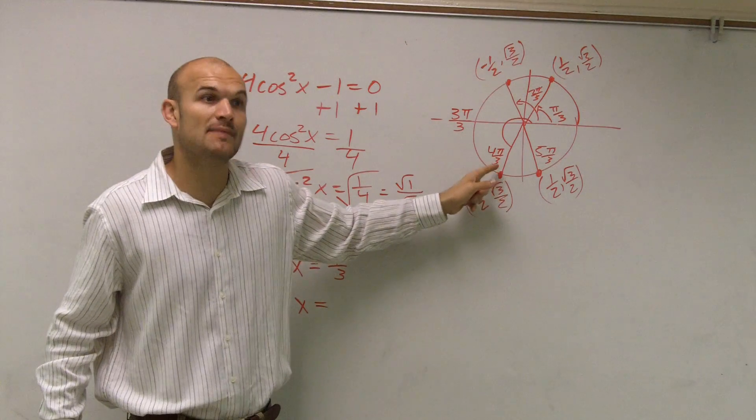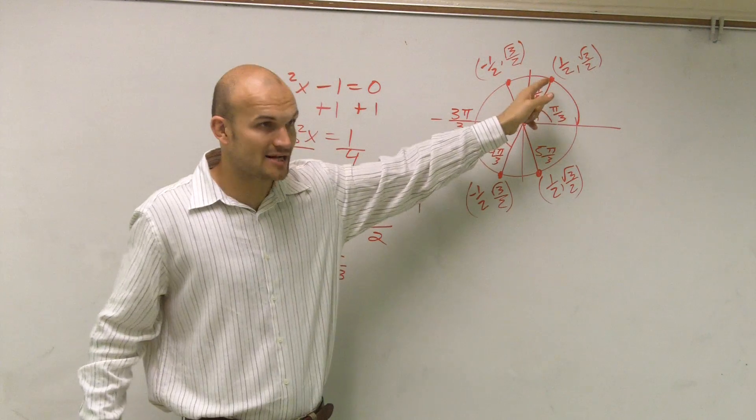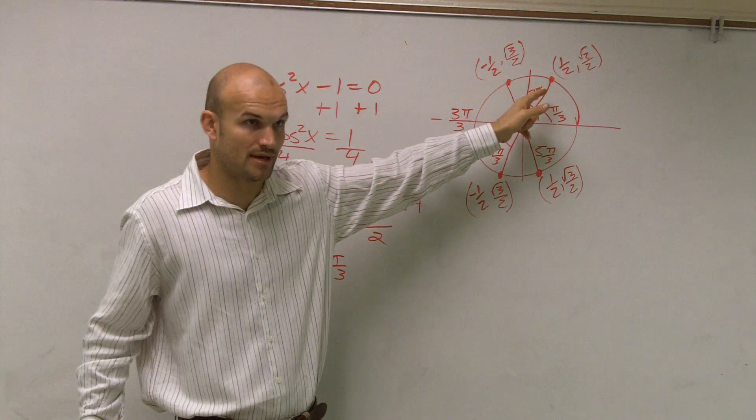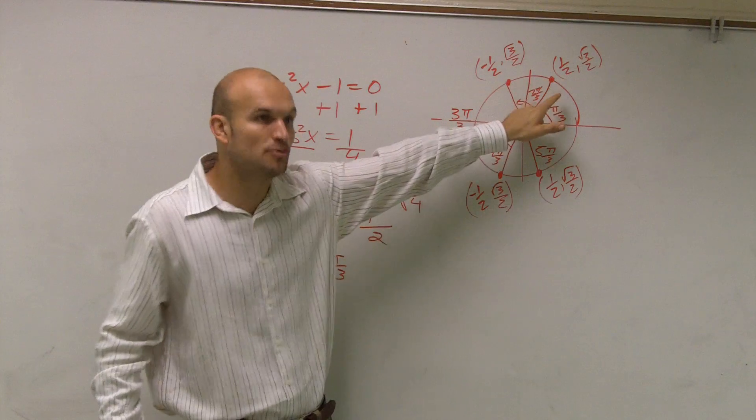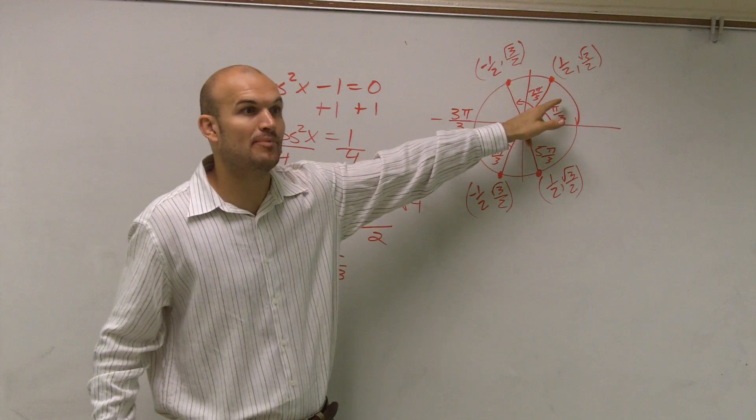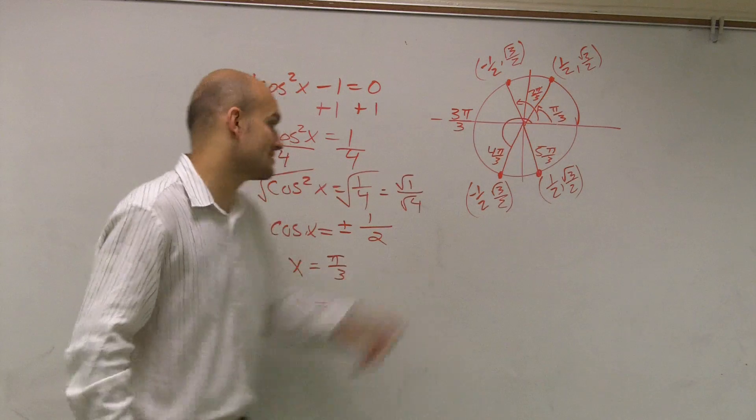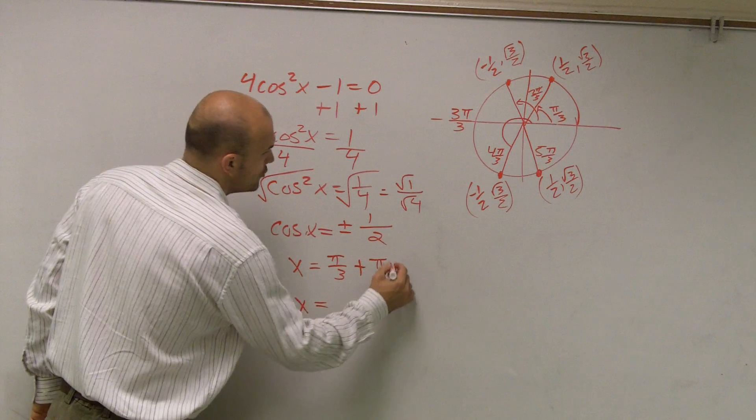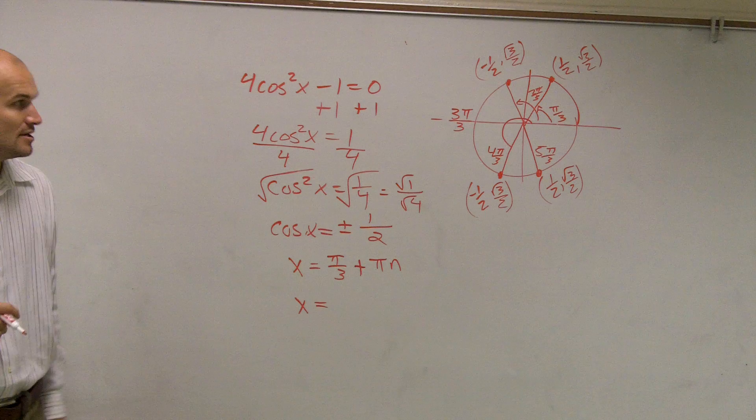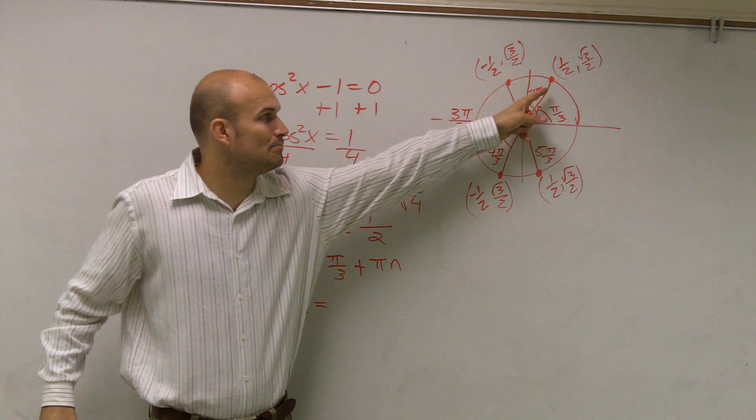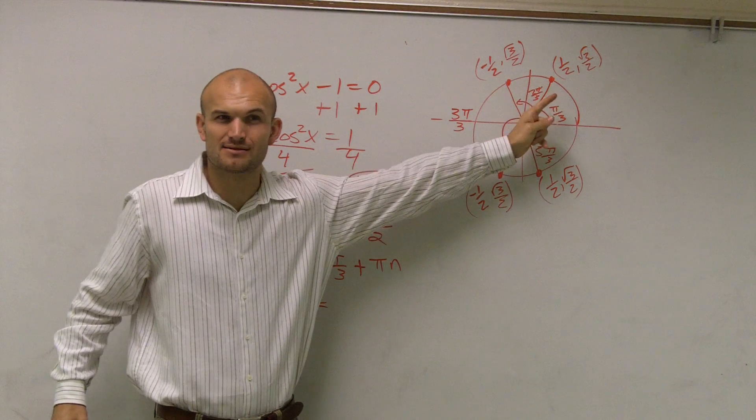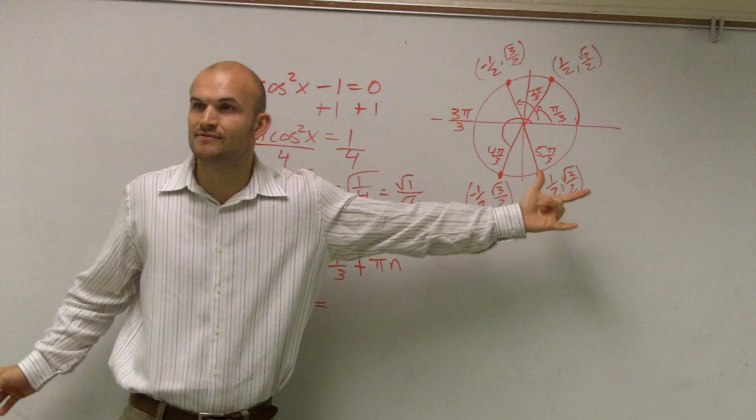So if I just add π, I get to that answer. And if I add π again, I get back to my original answer, which would be my coterminal angle. Rather than adding 2π, I can just add π, which will give me this answer and then back to the other. Rather than writing 2πn for all four answers, all I need to do is add π to the first answer. It's a simpler way of doing it. You're only going to have two answers.